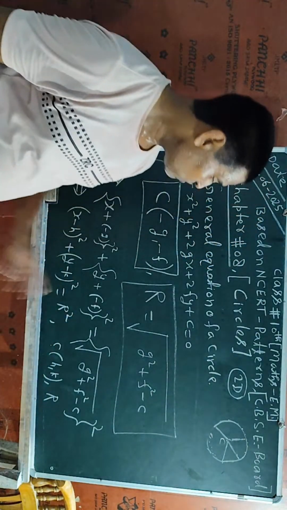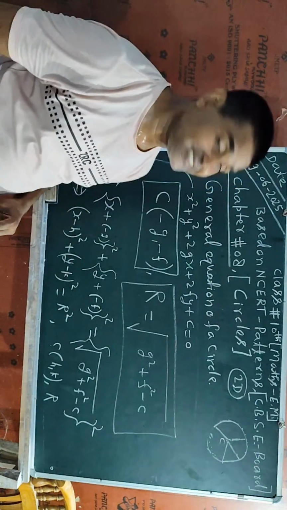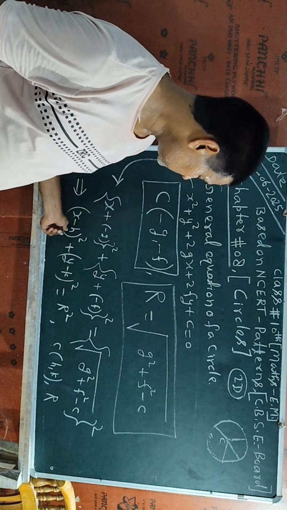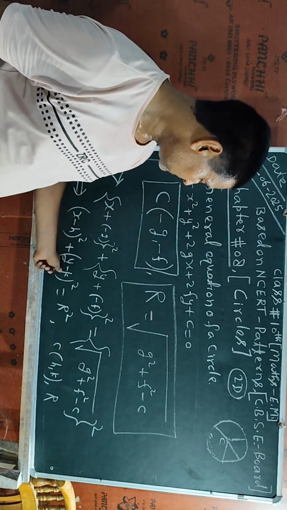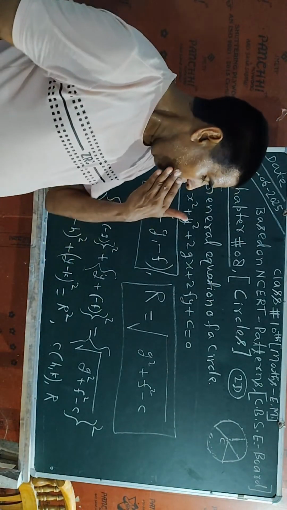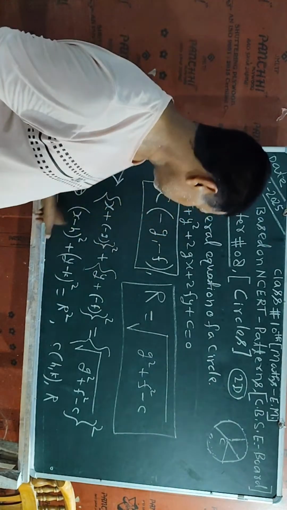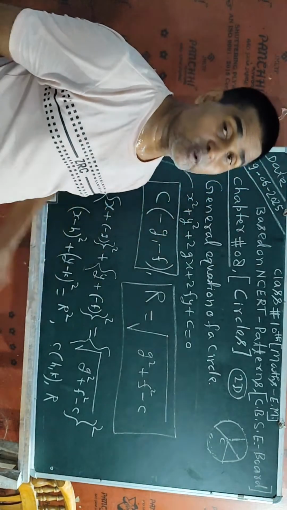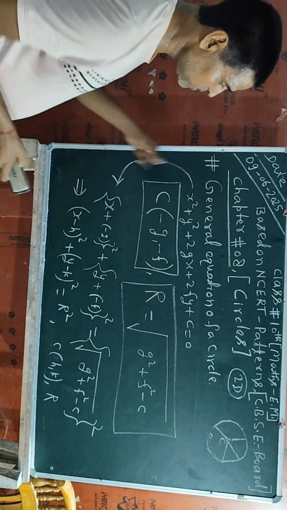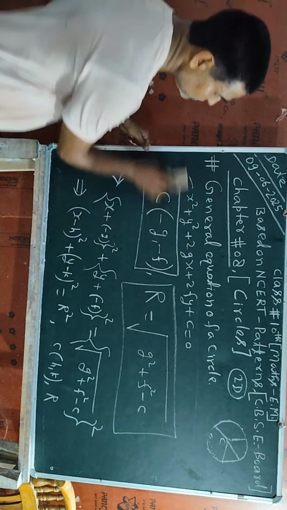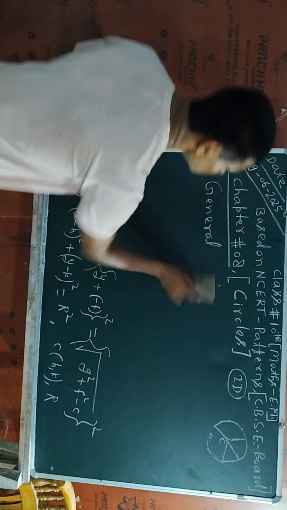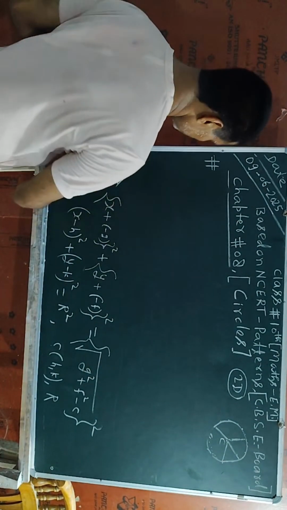Okay student, now I am going to also write the particular equation of circle. When I substitute the values of h and k as 0, it means the center of the circle will be the origin 0 comma 0 and the radius will be r. That will be the standard equation of the circle. Now I am going to erase the above part, and then I will write the standard equation of the circle in the xy plane.